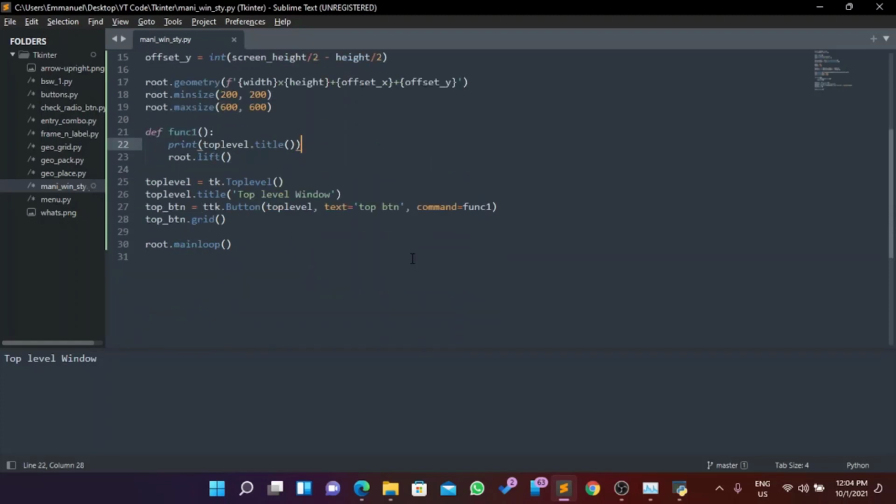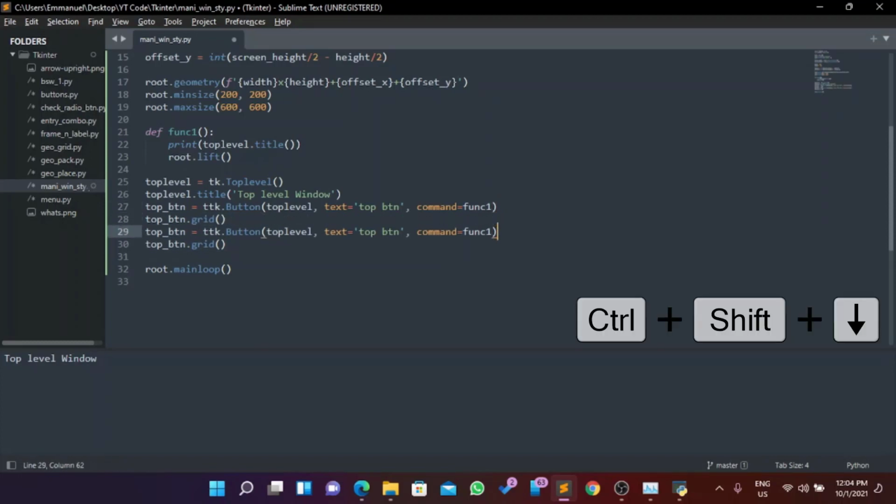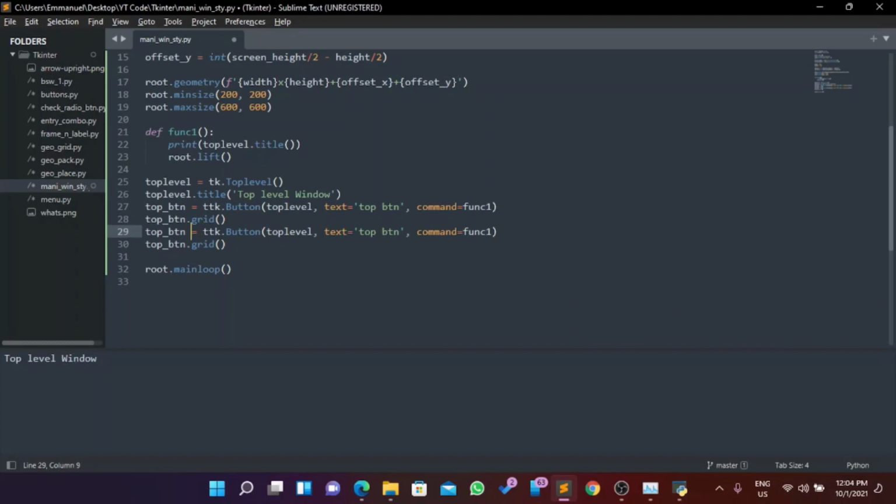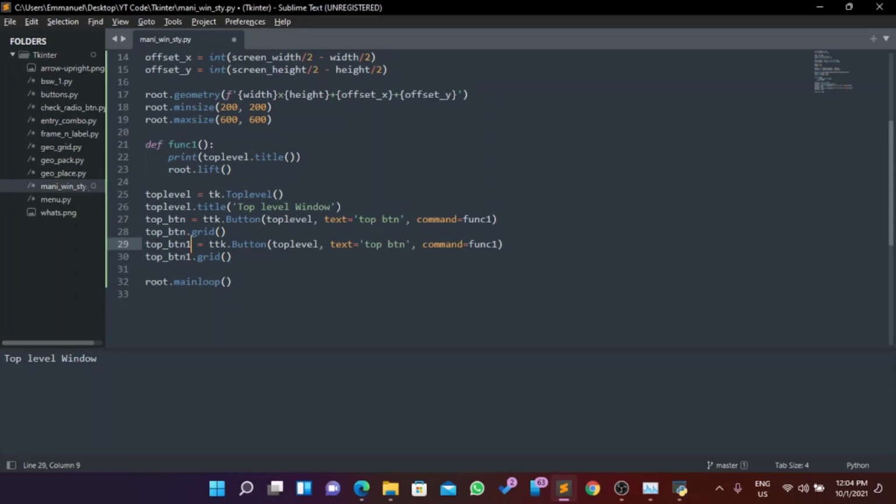Yeah, I remember one shortcut you can also use. So there's one thing I remember now. If I come here, duplicate this, highlight it and do Ctrl+Shift+D, and bring this down, oh my goodness, Ctrl+Shift+arrow down to bring this down. So what we're gonna do is change this to 1 and change this to 1. I'm gonna add 1 to this as well. So we're gonna remove a function from this.